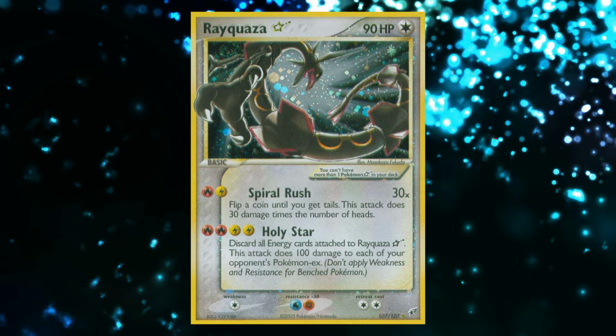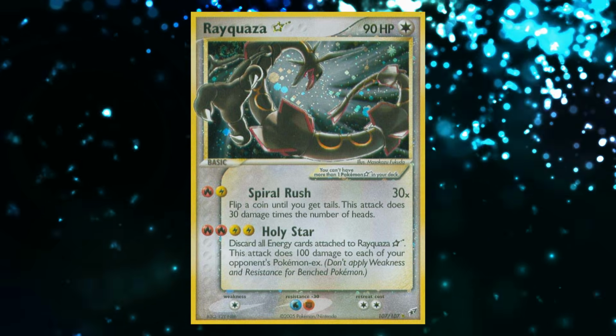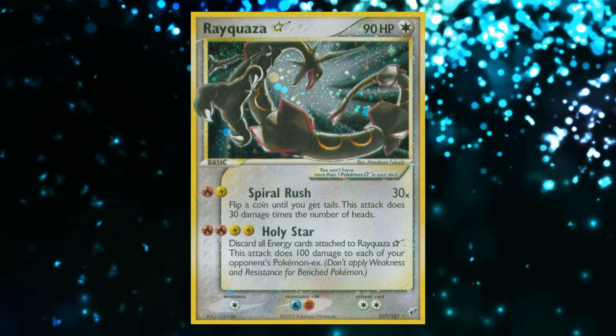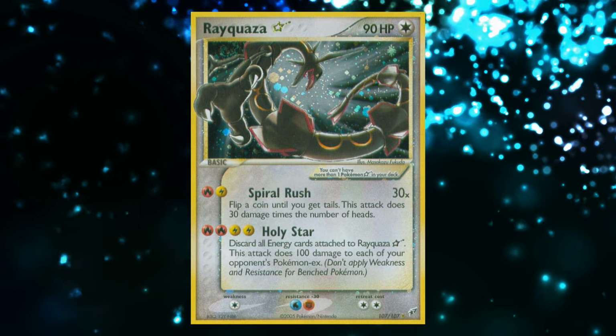The last of the Gold Star Pokemon in this cycle is Rayquaza. For 1 fire and 1 electric energy, Spiral Rush lets you flip a coin until you get tails, and did 30 damage for each heads. Spiral Rush wasn't the reason you played Rayquaza. For 2 fire and 2 electric energy, Holy Star dealt 100 damage to each of your opponent's Pokemon EX in play at the cost of discarding all energy attached to itself.